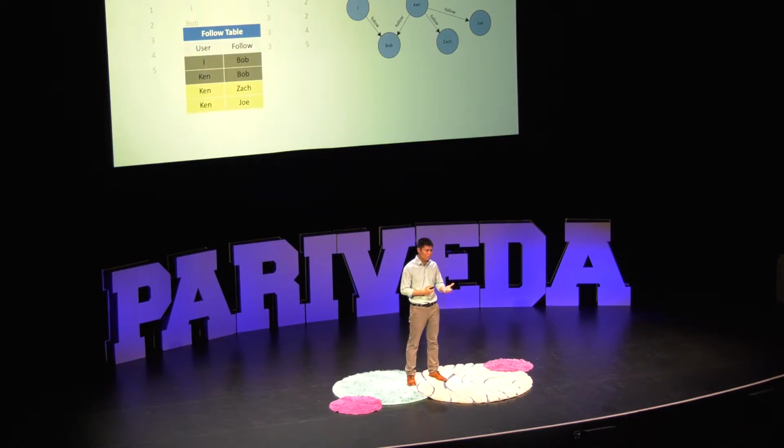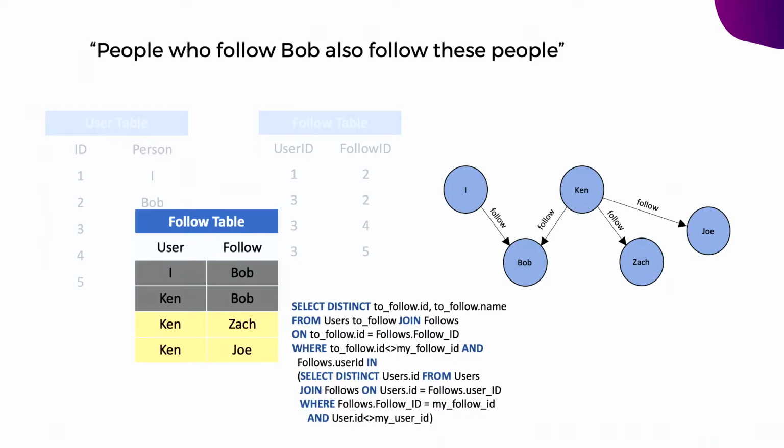But the second part is much easier. Now we know Ken is one of the users. As I said before, the follow field is not indexed, but the user field is indexed. So we can apply direct access to find all the rows that have Ken in the user field. That part is much more straightforward. Looking at the SQL query, however, is not as intuitive as the graph. Basically, we have to figure out in what orientation we have to join these tables together, or what field we need to use to join these tables.